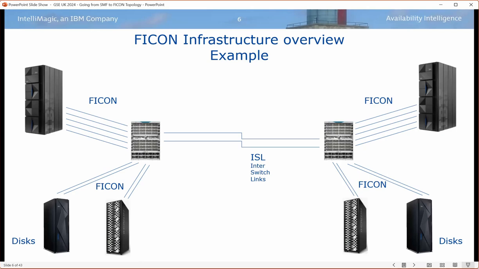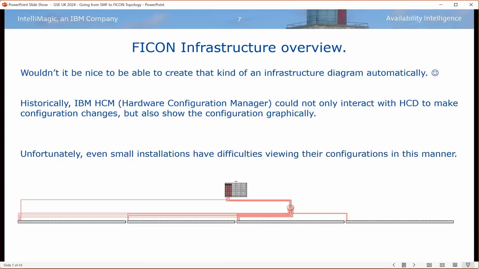Visually, it's nice to see this. We can maybe put a name on a disk or on a CEC and understand where it's located and what relevance it is to our business. So a visual review of our infrastructure is actually quite useful and quite important.